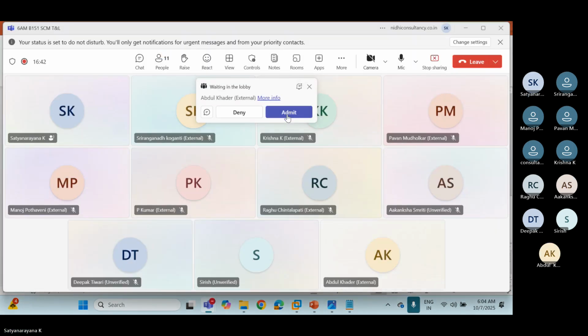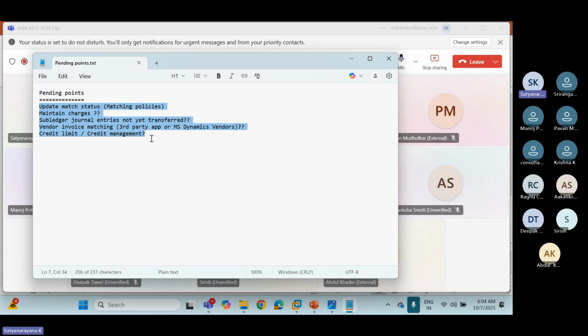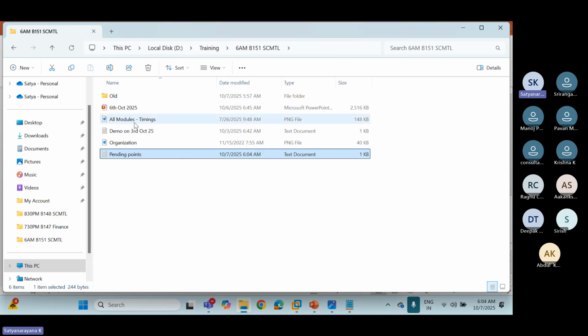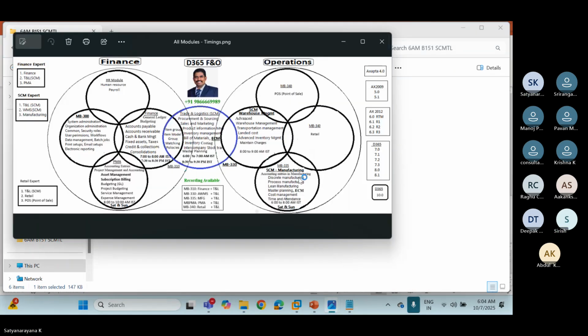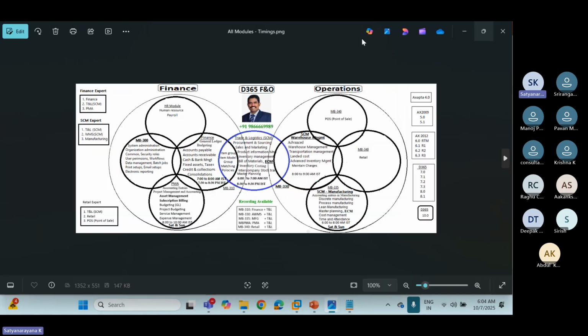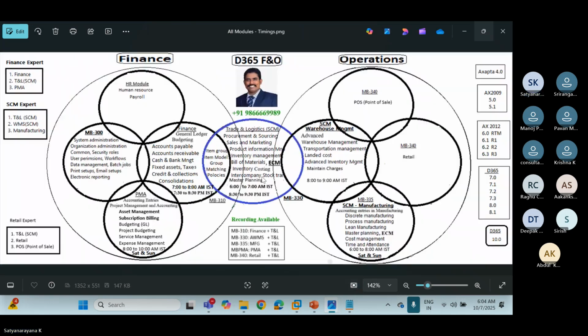But I will discuss them with you also, because these are an intersection between finance and SCM. So you are learning this module, but there is an overlap between finance and SCM.